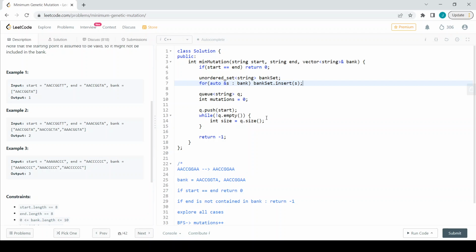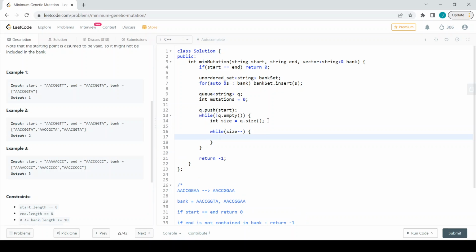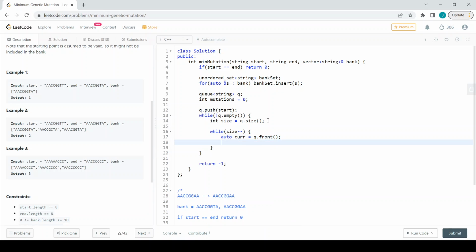Then now I can go and apply my algorithm using breadth first search. So while my size is present, I should go inside that, and I will try to explore all the possible cases. So first I will get the string, auto cur is equal to q dot front, and we can just pop it out, q dot pop.